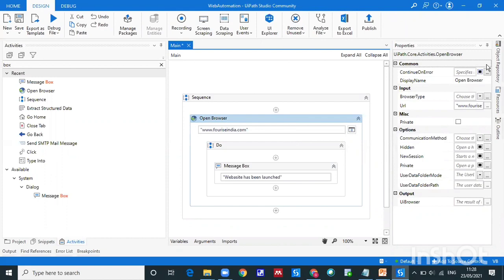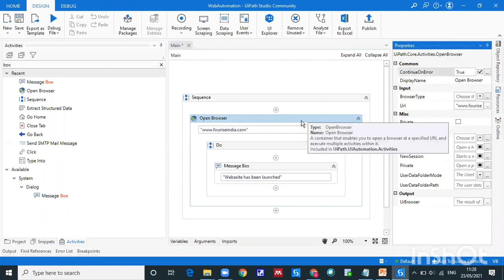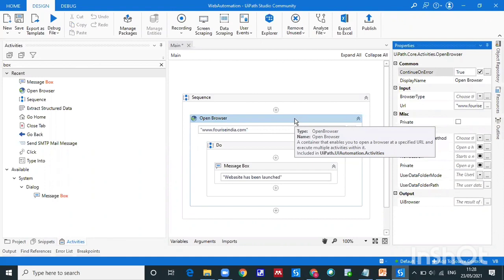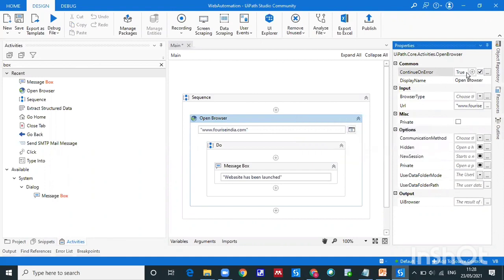So this is a square box. So just click on this. So what is going to happen? Even if we try to open and it fails to open, two options are there. Either it will throw an exception or it will skip that. By default, it will throw an exception. So if you want to skip that, just click on the true button. Right now, I'm going to keep it as false. Don't write anything. Then this is a URL.